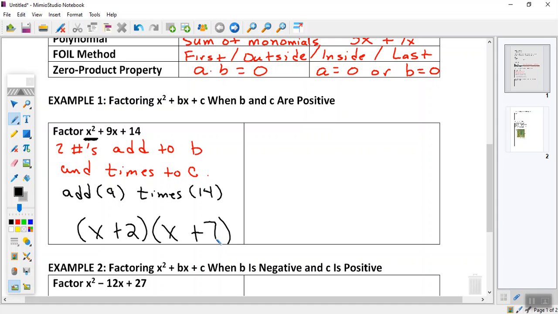Okay, you guys see if you can think of this one. I'm going to try and really trick you. I'm going to go x squared plus 15x plus 36. Okay, see if you can't factor that. So you're going to put your x's here and your x's here. So you're looking for two numbers that add up to what, kids? 15, and at the same time they're going to times to 36. See if you can think of them, all right?